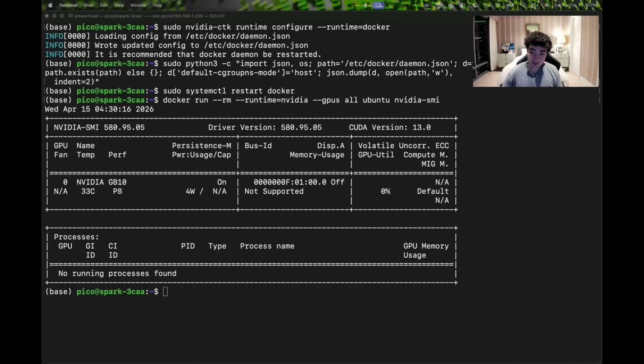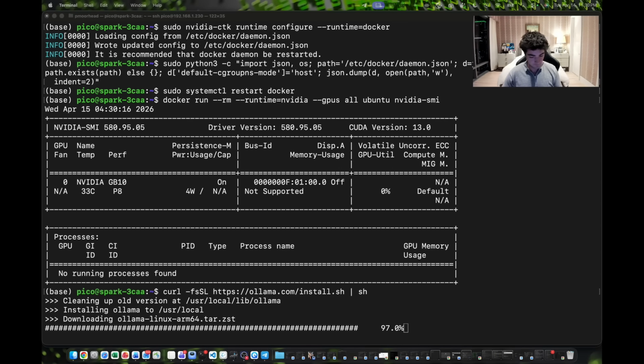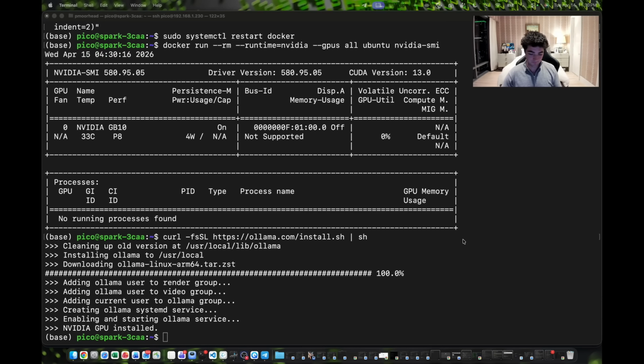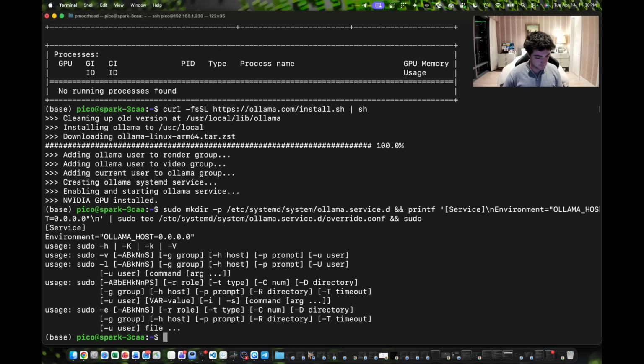So next step is we're going to install Ollama, which is going to serve our models here. Awesome. Next we're going to configure Ollama to listen on everything so the sandbox can actually reach it. We do it with this command. It's at the bottom, so you can still see it. There we go. Perfect. And then next we're going to do another reload and then restart Ollama.